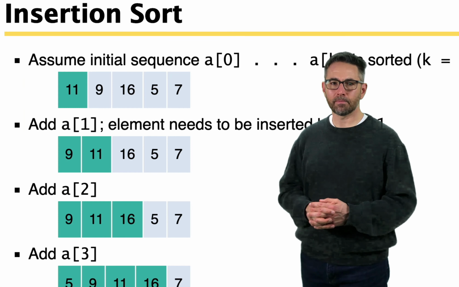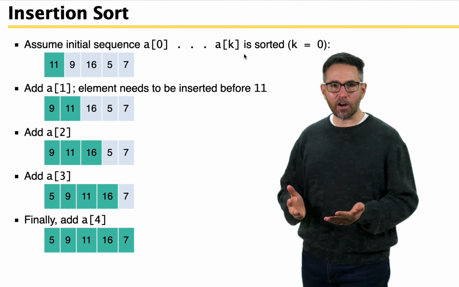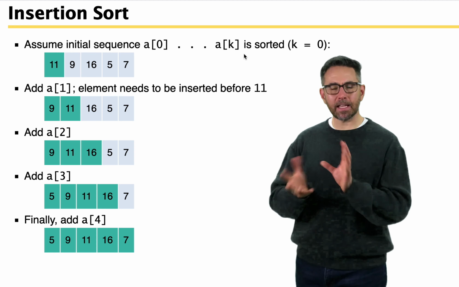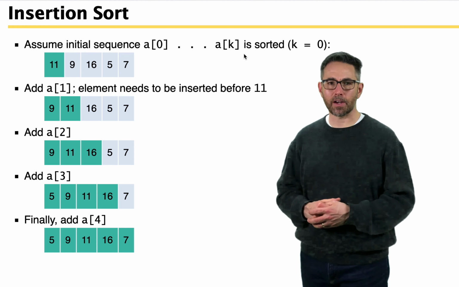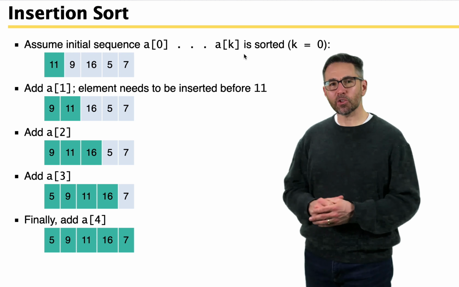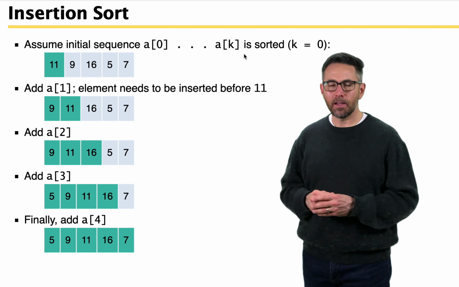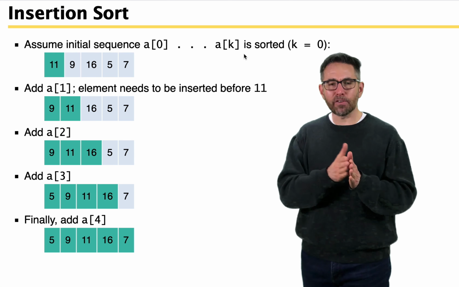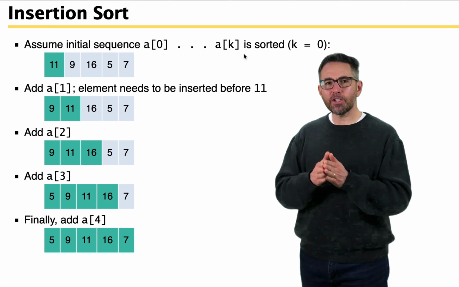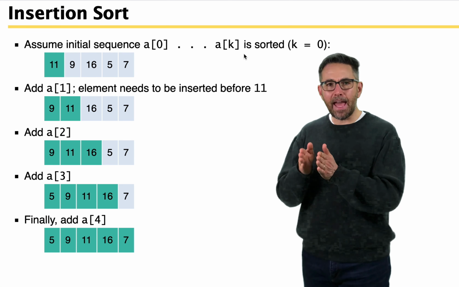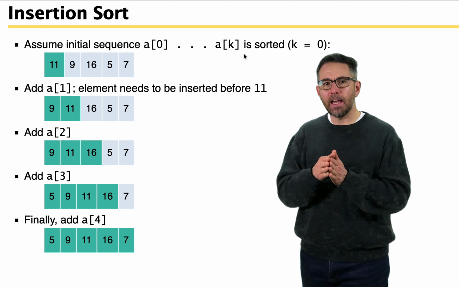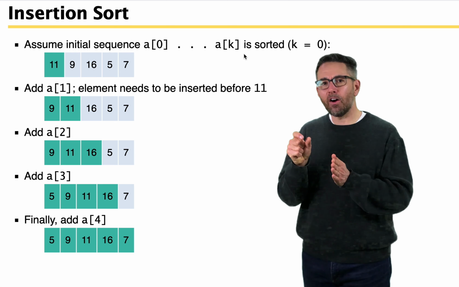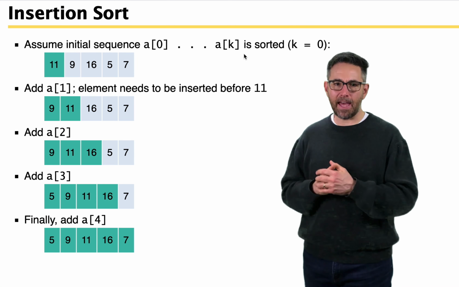A second algorithm that's like selection sort, but almost like you flip it around, is called insertion sort. In insertion sort, you also have this idea of cutting down the tail in order to make your problem smaller and smaller. But instead of looking through the tail for the smallest element, you assume that everything in the head of your array is sorted, and you pull the first thing off the tail and put it where it belongs in the head.